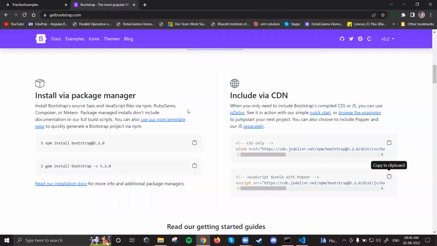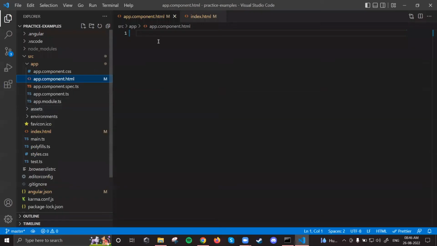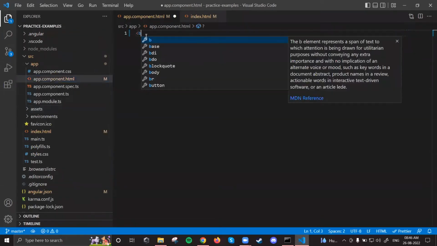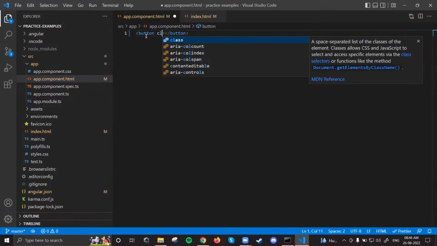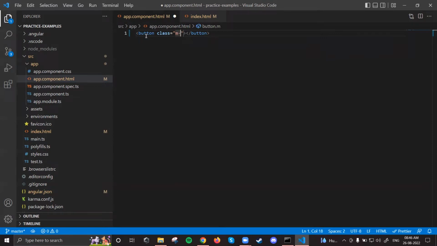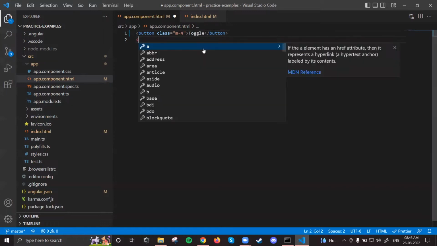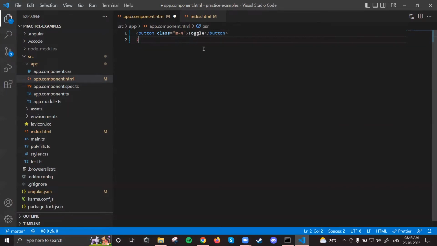So first, let's try to create a toggle button. Let's say I have a button here, class, I'll add some margin, and here I write toggle. And I can have a span here.